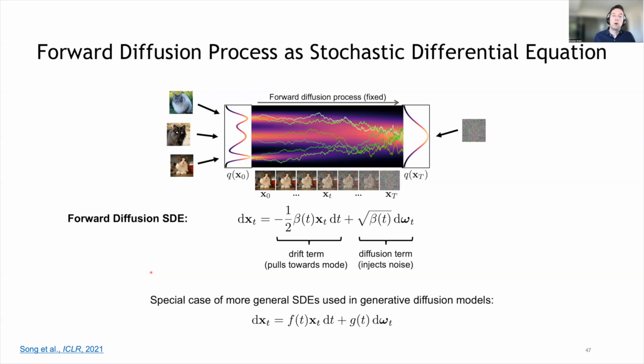The only thing that is important is that these drift and diffusion terms here are basically linear functions of x, otherwise we couldn't solve for the probability distributions here. Which reminds me, the reddish background in these pictures, these animations, actually defines the marginal probability distribution of the diffused data, which is here multimodal, and then here becomes unimodal.